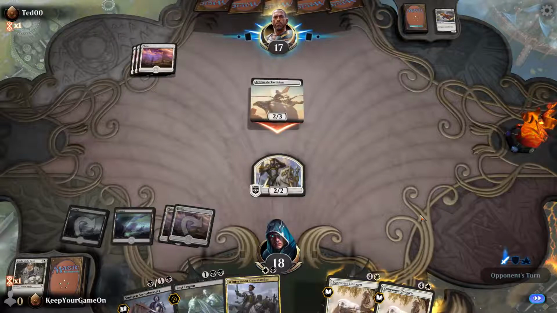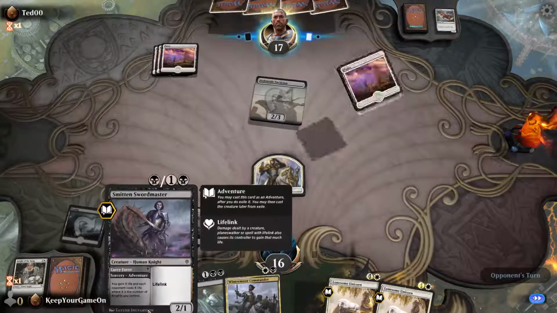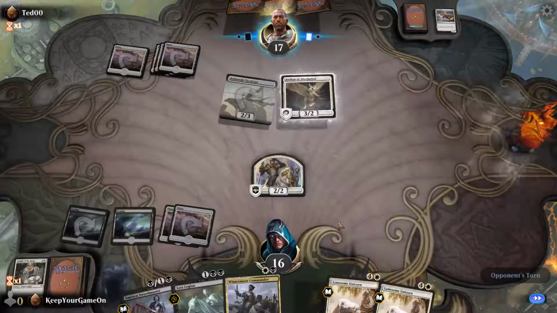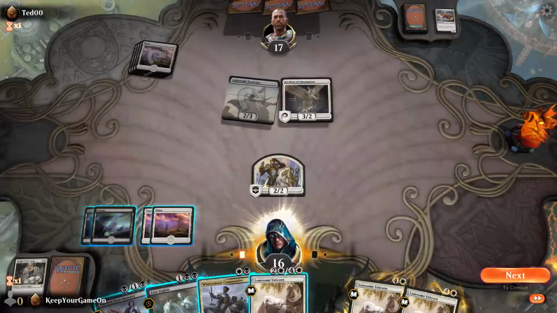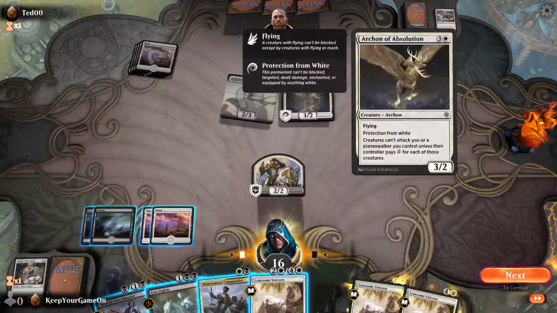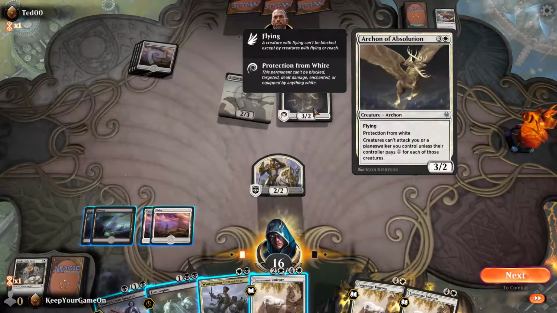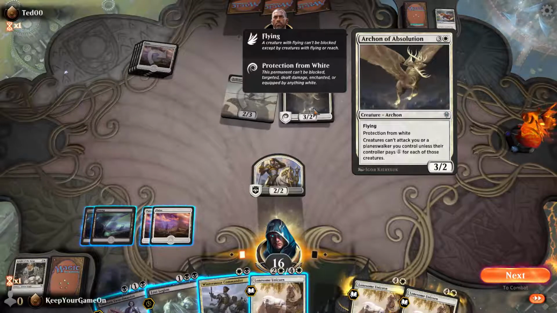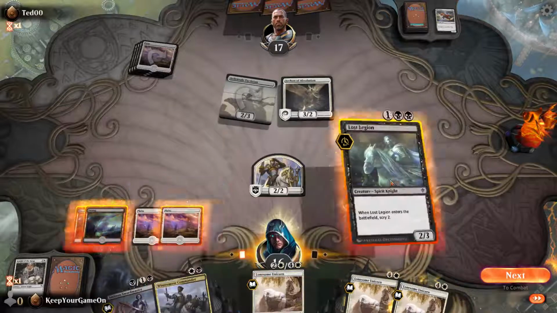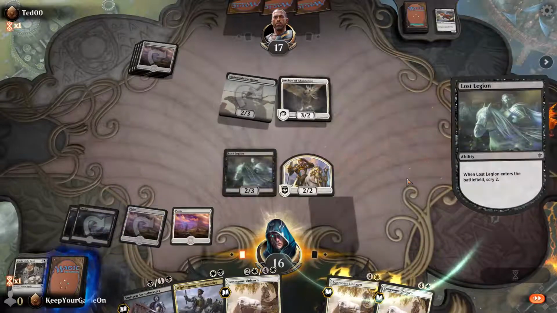So I don't think we're gonna get too much value out of that thing. This one, depending how many knights we have on the field, because we don't really have any knights on the field. Flying, protection from white. Oh no, not protection from white. It says protection from white. Oh, so do we have any way to deal with him? I don't think we do.